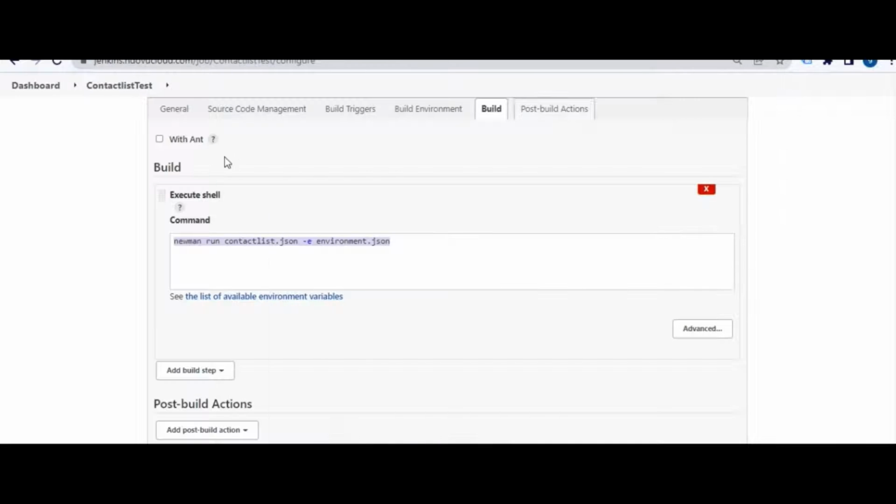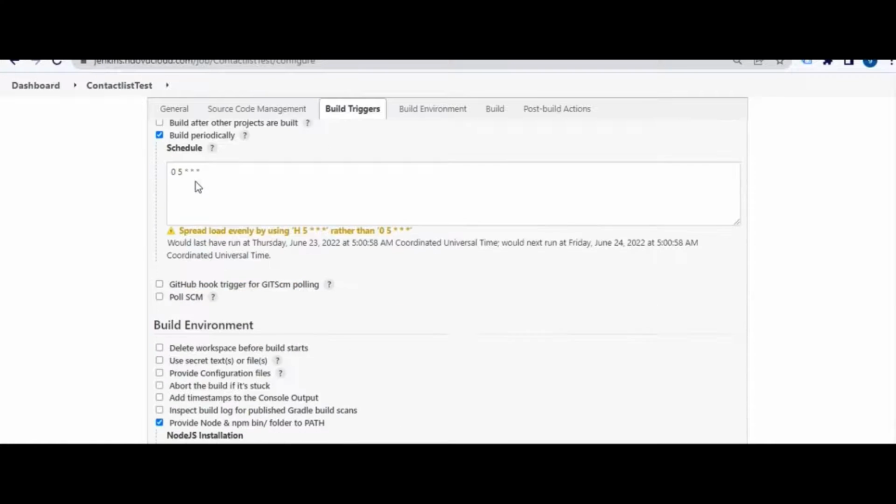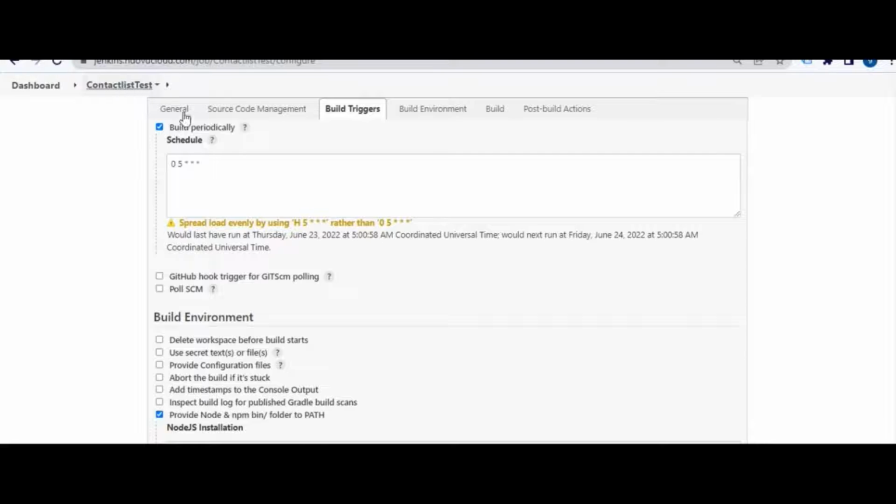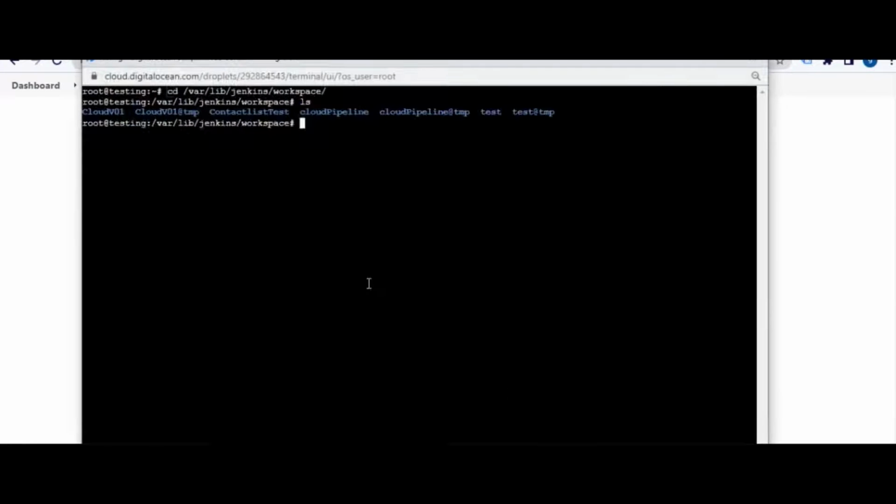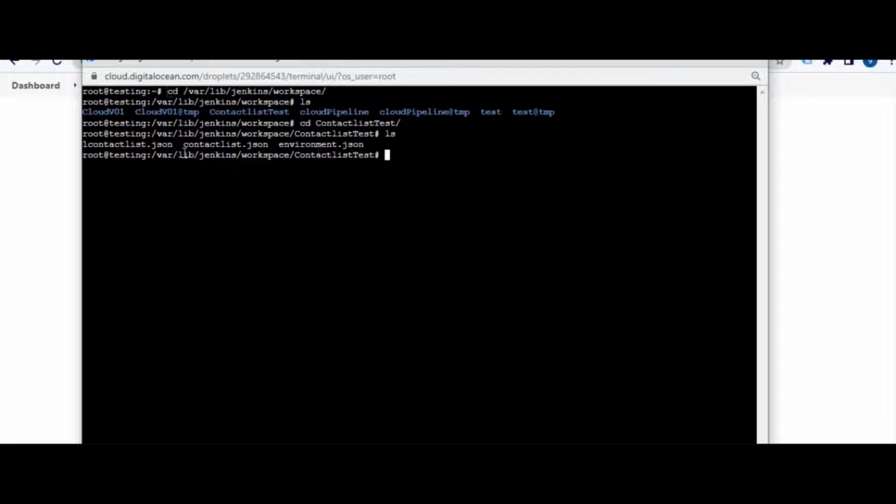So as you can see, our project on Jenkins is known as the contact list test. So this is where you go and upload. So let me just go to it, the contact list test. So this is where you need to upload the JSON you downloaded from your Postman and the environment variables from Postman as well.